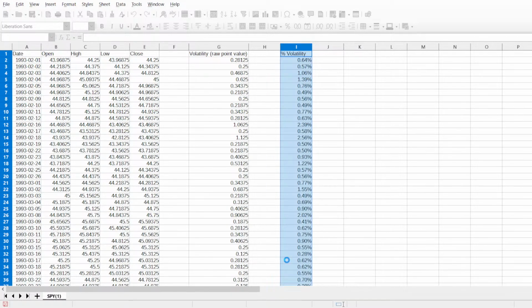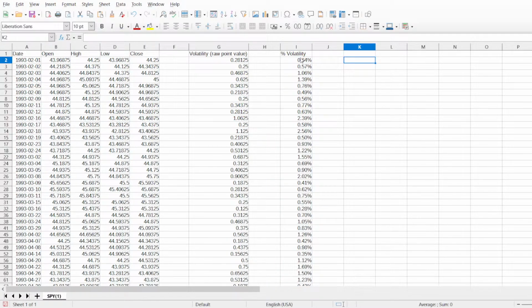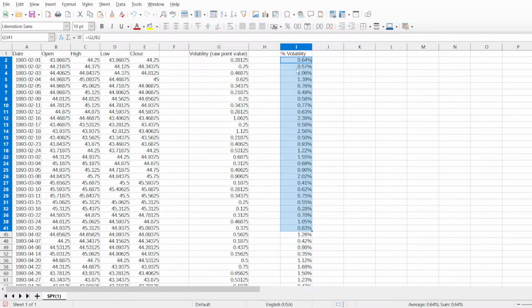But the very next table that we're going to do is going to be the bread and butter of the way that we're going to construct the marketplace to build an edge. Okay. So what we're going to do is grab, actually, we'll grab this whole column, just out of convenience.